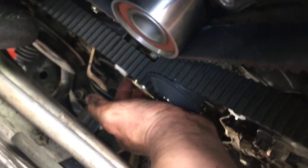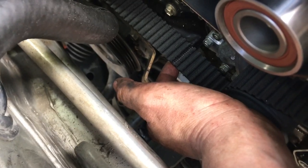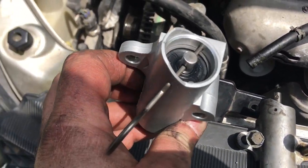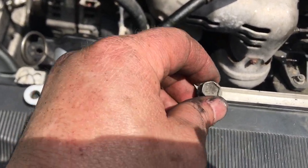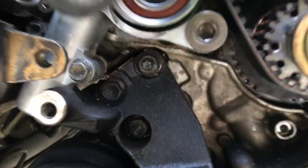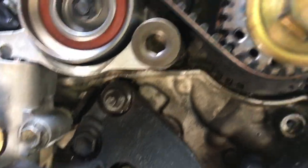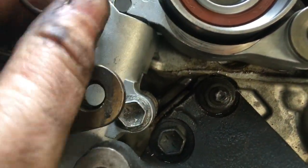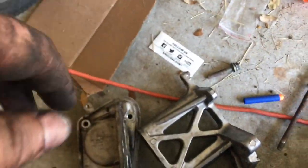The only place you want any looseness in your belt is down here where the tensioner pulley goes. Now all our marks are lined up, so we're going to put the tensioner spring on. Here's the old spring and the new spring — the new spring comes with a pin in it. Do not pull that pin until you're ready and have it already installed. We're going to reuse the old hardware and install the new spring. The tensioner spring is in place, both bolts are tightened down. Double-check your alignment marks on bottom and on top. Once everything looks good, go ahead and pull the pin, which puts spring tension onto the belt.